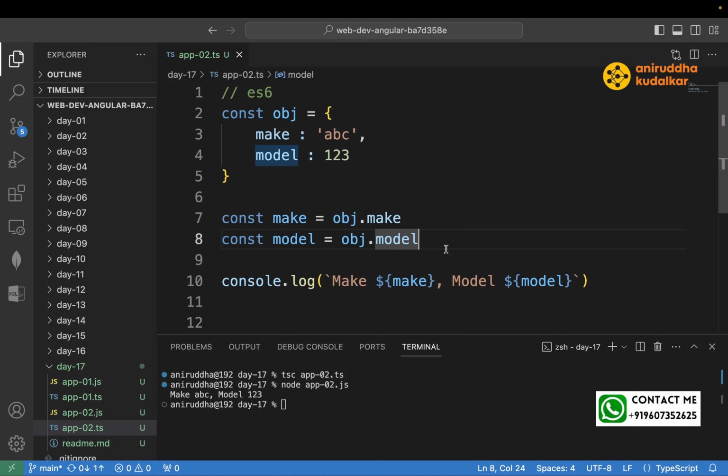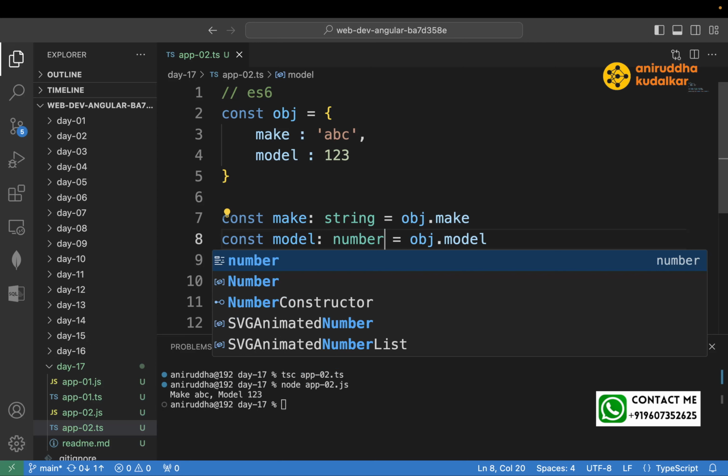So here, make will be of constant type and it is assigned one value, one member of that object, that is obj.make. But const make is not of type object, it's of type string, and here it's of type number.